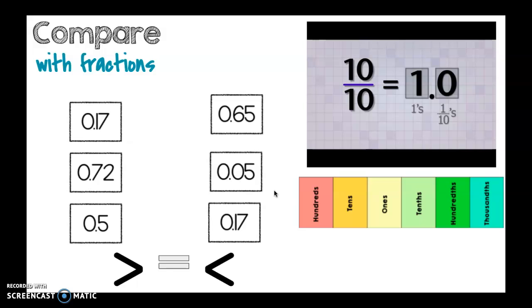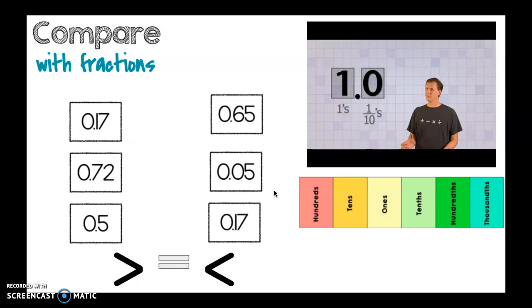But look what happened when we got to 10 tenths. Now we don't have a digit for 10, so we had to use the next number place over, the ones place. But that makes sense because if you have the fraction 10 over 10, that makes a whole, and the value is just 1. Of course, we don't really need the 0 in the tenths place to write 1, but as long as the decimal point's there, at least we won't confuse it with 10.